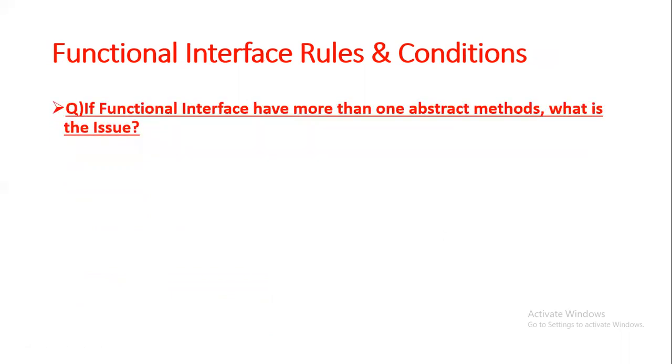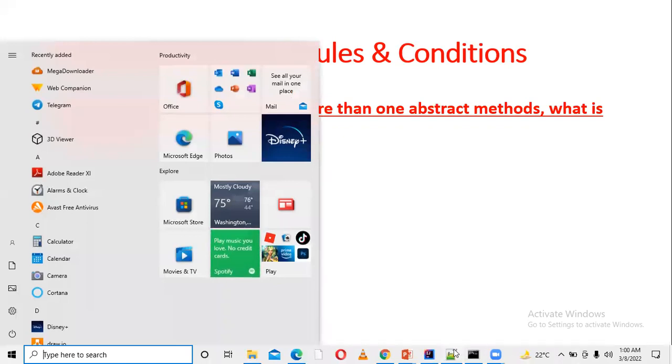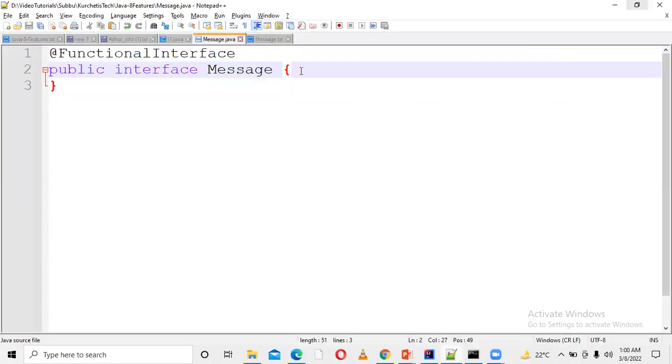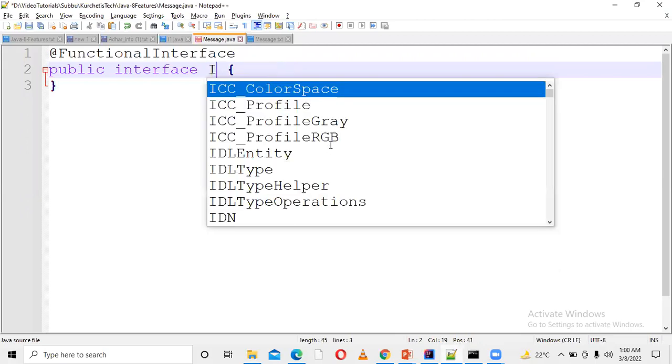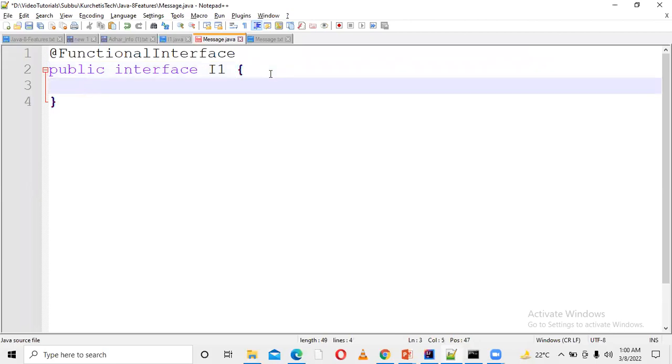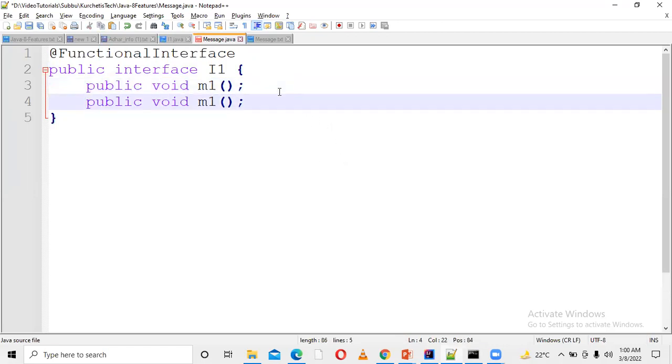A question: if a functional interface has more than one abstract method, what is the issue? Let's check. Let's create a functional interface and take more than one abstract method: public void m1 and again public void m2.